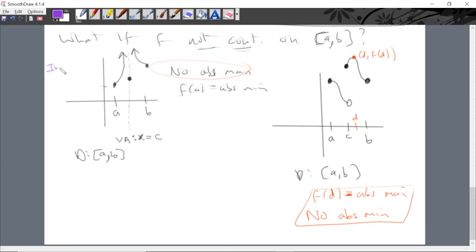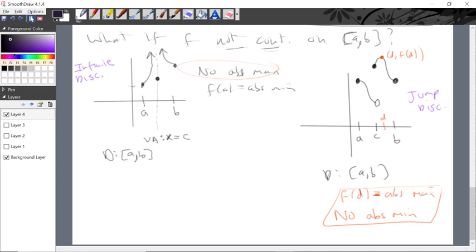This is discontinuous. This is an infinite discontinuity. This one is a jump discontinuity. Is it possible to have a jump discontinuity and still have a closed interval and still have an absolute max and absolute min? Yes. We have the absolute max taken care of. We could do a similar type of thing. We could have attained an absolute minimum and an absolute maximum even with a discontinuous function. But again, we've already shown that if it is continuous on the closed interval, we would have both. Very good. What's the other type of discontinuity we discussed in this course?